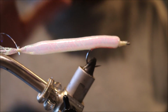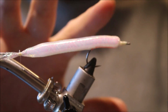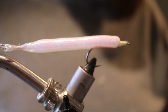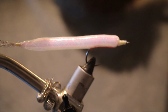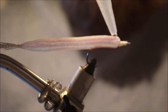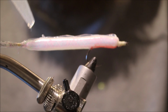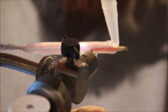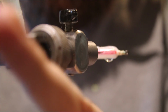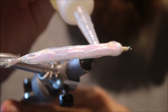One of the guides I know here, he loves an orange back with red stripes as well. It's up to yourself. Now, obviously this stuff's really fragile, so you need to coat it with something. I'm using liquid fusion. I'm going to coat it from the thread wraps at the back up to the front of the body. And make sure you get plenty on the belly area.